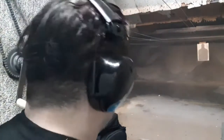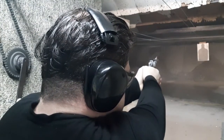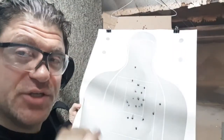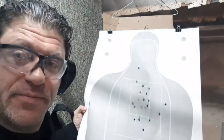All right, guys, gonna start working with the Down Human holsters they sent me, by the way. Let's see if I can make a 15-yard DA headshot, 124, and I'm not even really dialed in on elevation between all the different calibers and weights there. Let's see if I can do it. All right, just a little low in the neck jaw area, and again the sights are a little bit low for 9mm, I think, and I'm finding the sweet spot between 357 and 9mm. But let's keep going. Let's try it again.